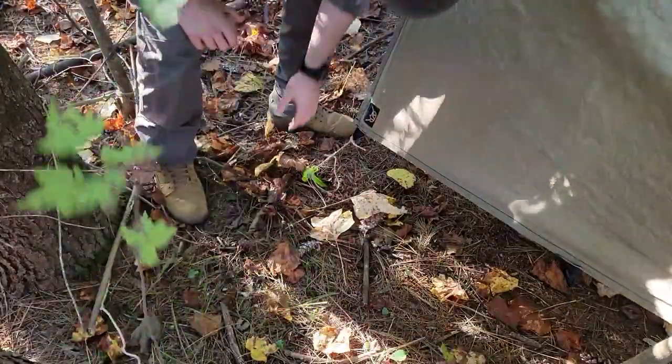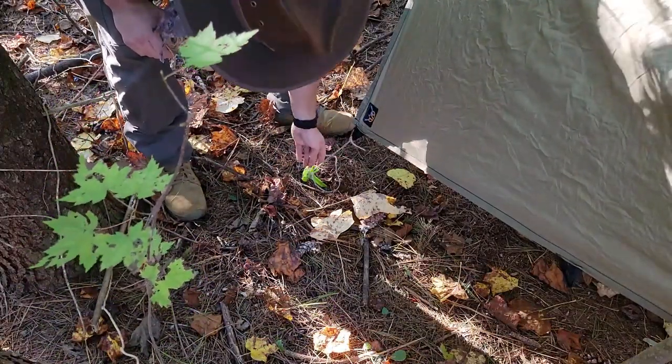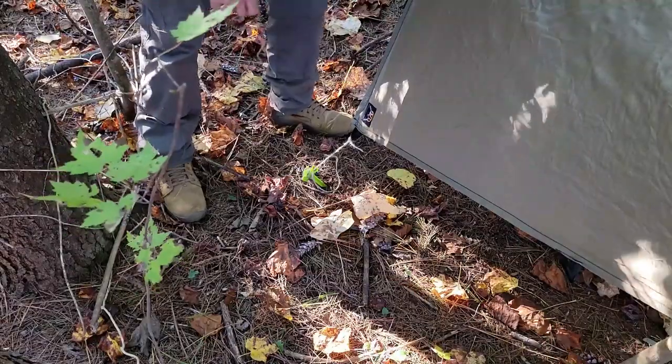Okay, I didn't hit the record button, but this right here is the only stake that we're actually going to have to use the jute twine and wrap it through. But those notches seem to be holding that just fine, so we'll just have to see how it holds up in the wind.